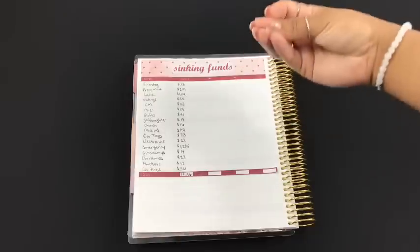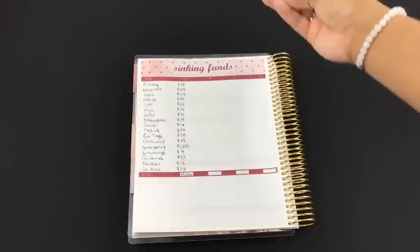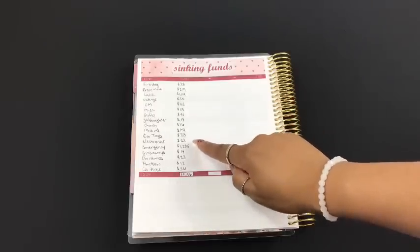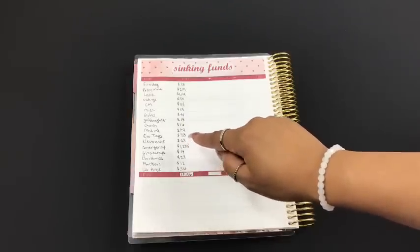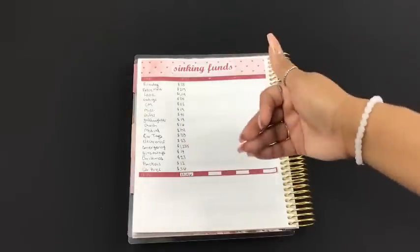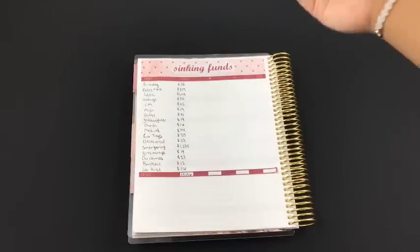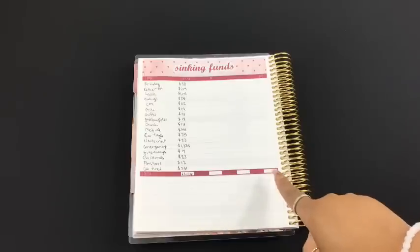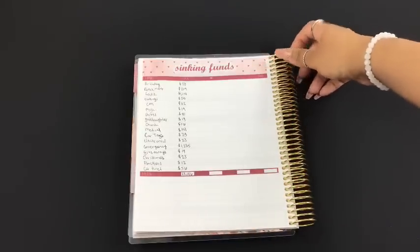I did empty out all of my sinking funds at the end of December, and so I'm kind of starting fresh. I did keep my LASIK, my emergency, my car tires, car tags, and Christmas envelopes, but all my other envelopes got emptied. So I will keep track of this throughout the month and see where I am at the end of this month for the total. Next, we will set up my business budget.